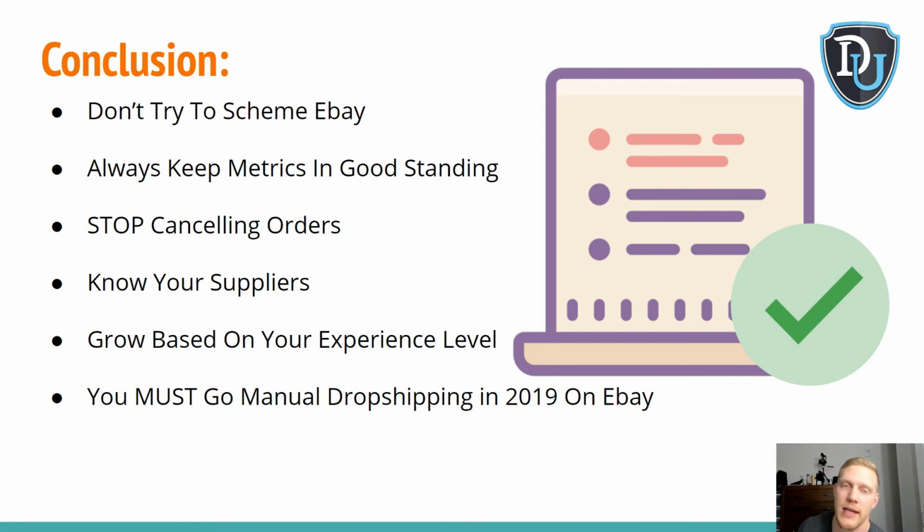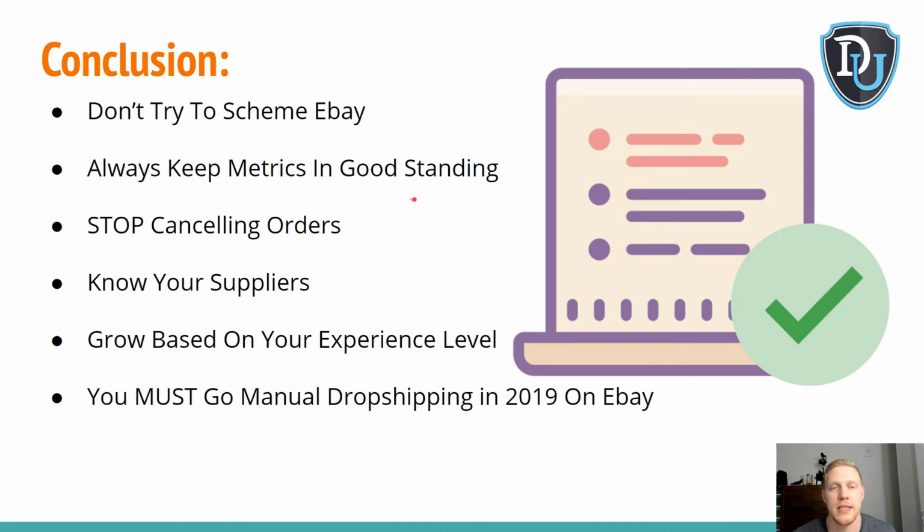If you think about it, they really want you to run an efficient business, and they're giving you everything in their rules to do so. It's very hard to break their rules nowadays, and they're making it harder and harder to do it every update. So why even do it anymore? It's really not worth it. Just follow the rules. Make sure you're doing everything to the T, and you can still dropship efficiently, effectively, not get banned, not get flagged, and still make front-end margin, not have to rely on any of these sketchy gift cards or anything like that in 2019. It's still possible. I proved it in my last video. I'm going to keep that account alive, and I'm going to keep proving it in future videos.